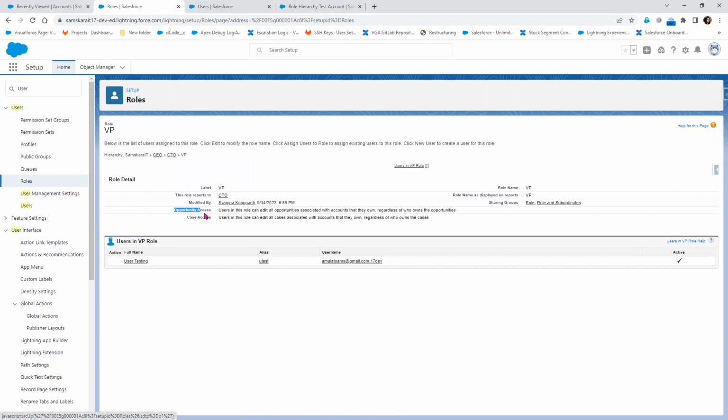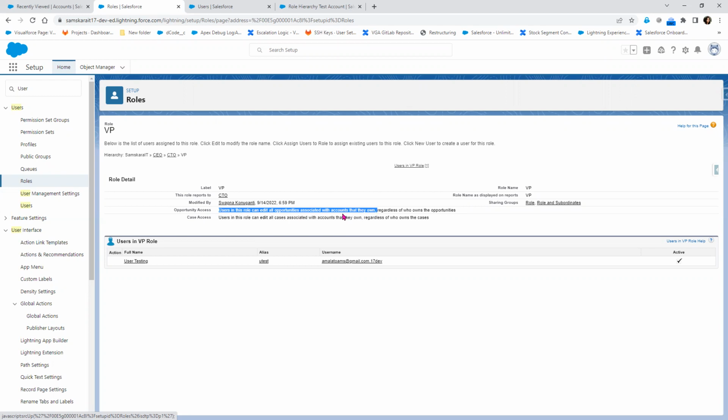Now here, opportunity access and case access. How are these opportunity access and case access coming? It depends on the account, because account opportunities and account cases have a connection. So users in this role can edit all the opportunities associated with the account that they own.